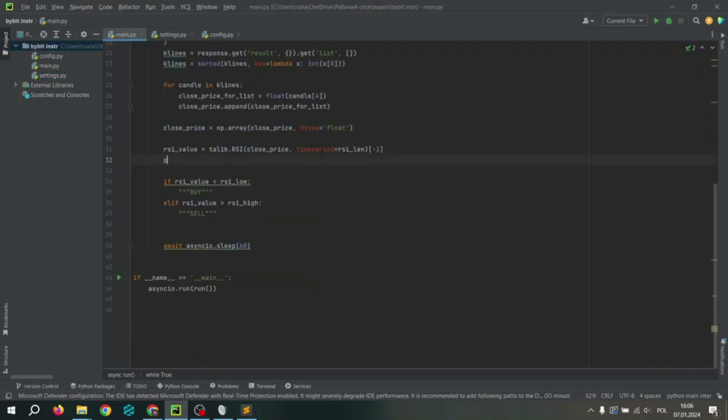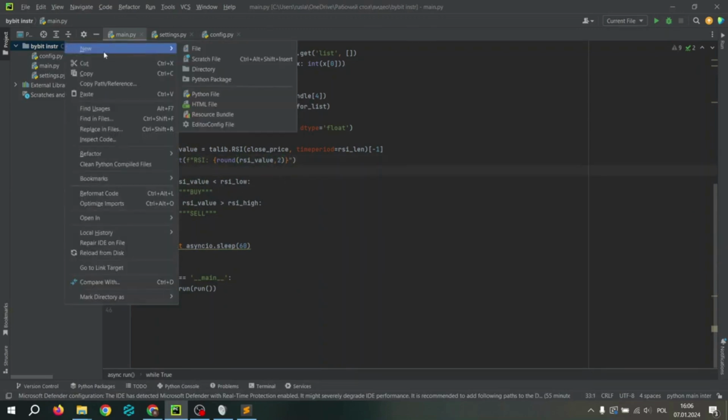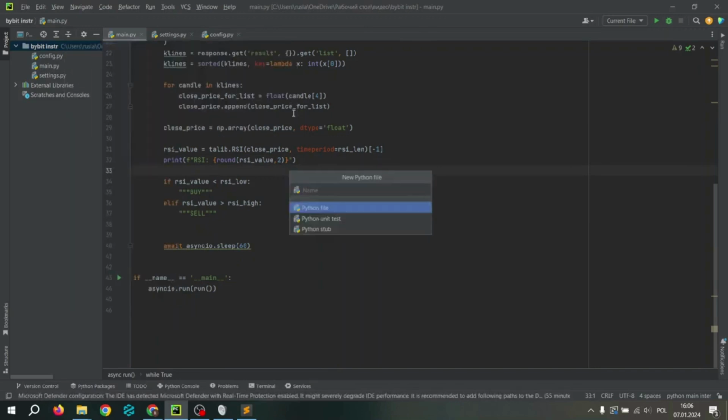And so, for more convenient output, we'll print RSI here. And let's also round it a bit, so it doesn't write many characters after the comma. Let's write two symbols. So here we have a buy, and there's a sell. We need to create orders for them now.